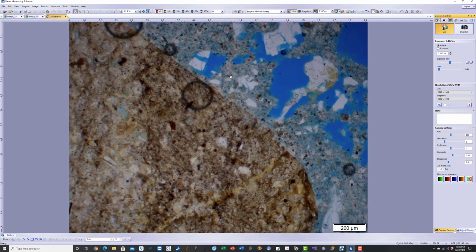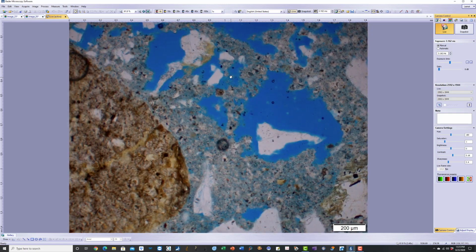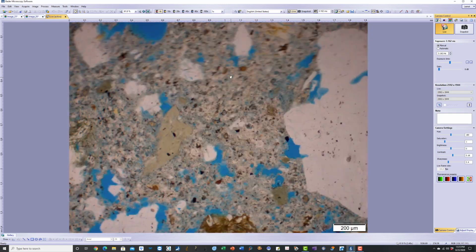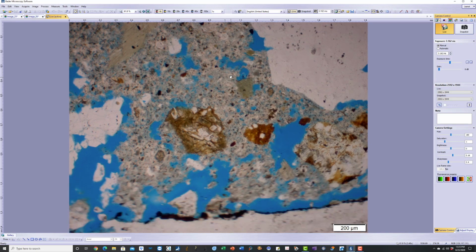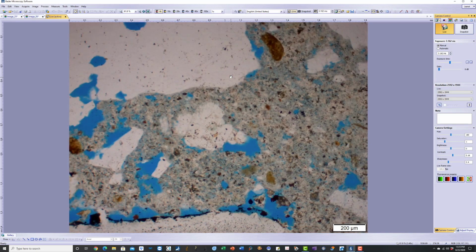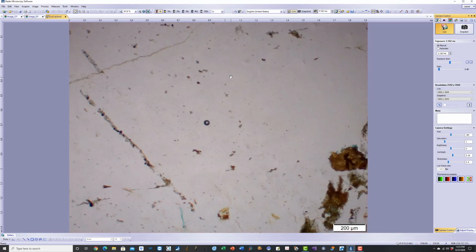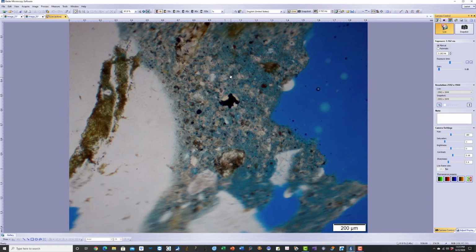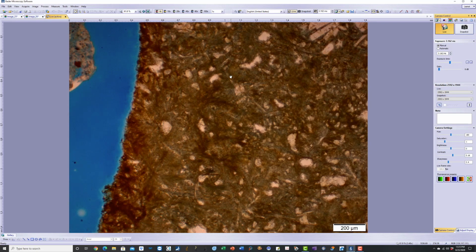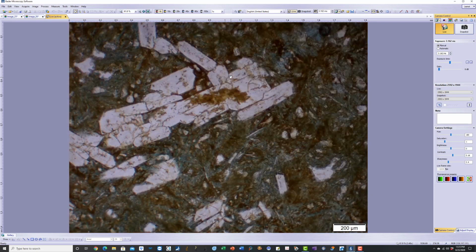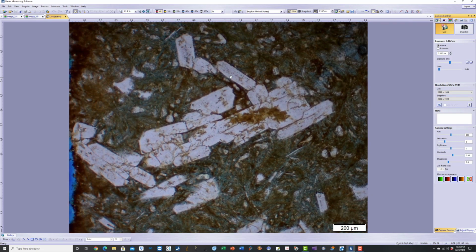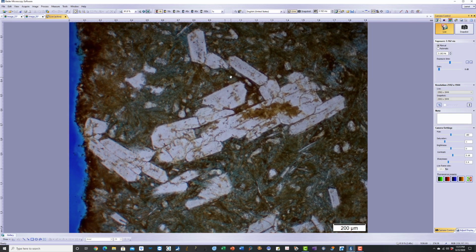Most coarse aggregate particles are gravels of dacite, andesite, rhyolite, rhyodacite. So I'm going around the aggregates. You can see more glassy matrix with phenocryst of plagioclase in an andesite.